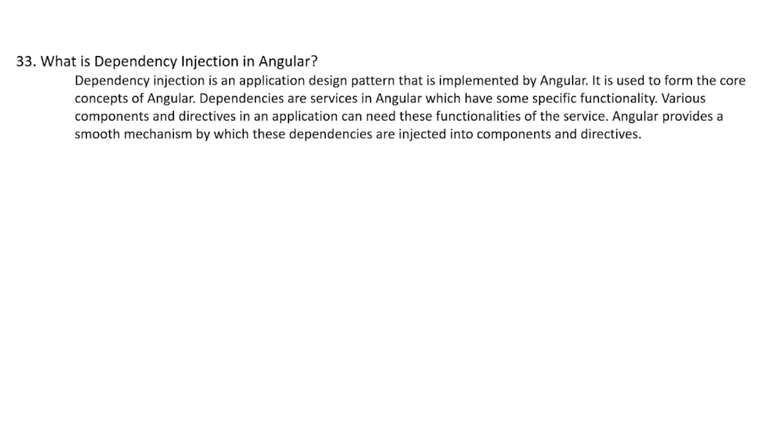Question 33. What is dependency injection in Angular? Dependency injection is an application design pattern that is implemented by Angular. It is used to form the core concepts of Angular. Dependencies are services in Angular which have some specific functionality. Various components and directives in an application can need these functionalities of the service. Angular provides a smooth mechanism by which these dependencies are injected into components and directives.